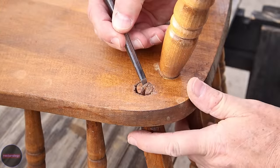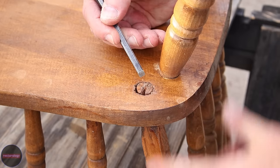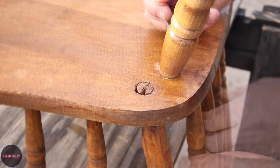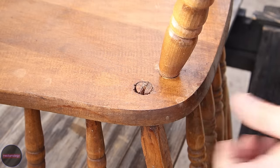In order to take apart the back, I've got to take out these wedges. Just release the tension on the spindle. I guess it's a spindle, which will then release the whole top part. And I need to do that in order to re-glue some of these spindles in the back piece. And this does not go down very far at all. Should be easy to take out.